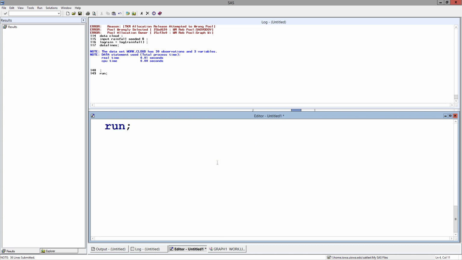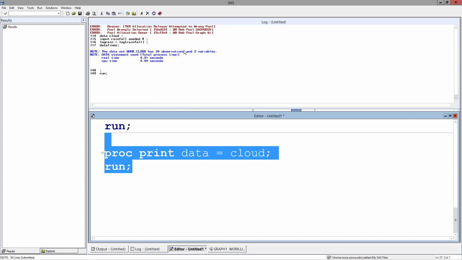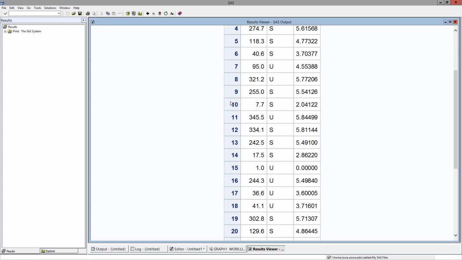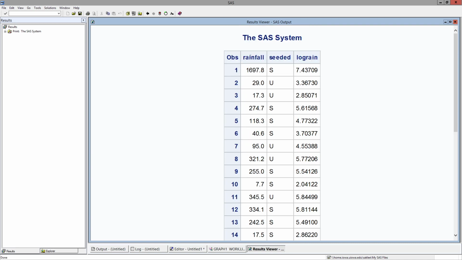Since I already submitted the code, I can just use proc print, data equals cloud, and run. Then I can see there are 3 columns: rainfall, seeded, and log rain.